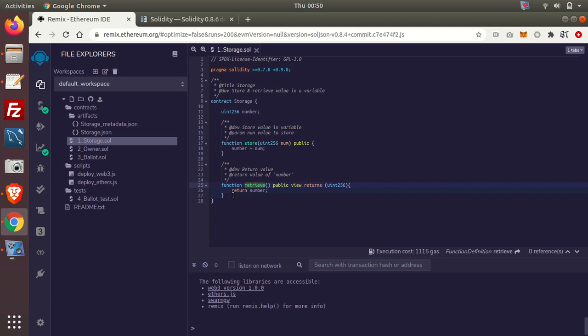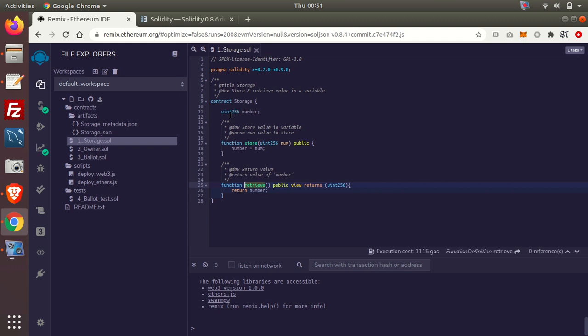So with the assumption that we are familiar with what is meant by variables and what is meant by functions or methods or routines, I will assume that the general structure of this contract and what it's trying to do is clear.